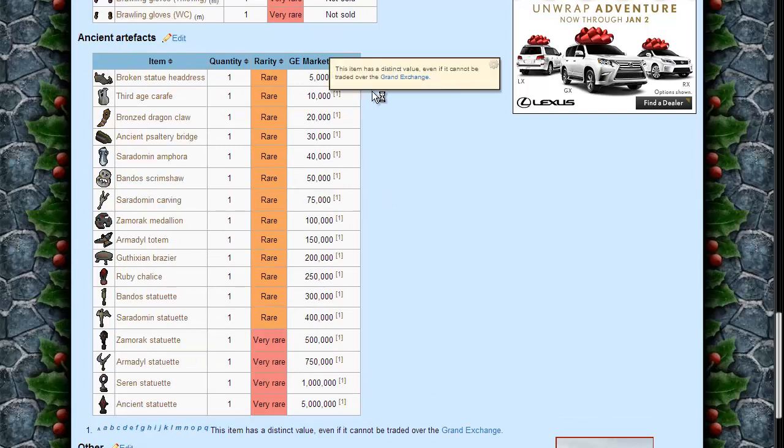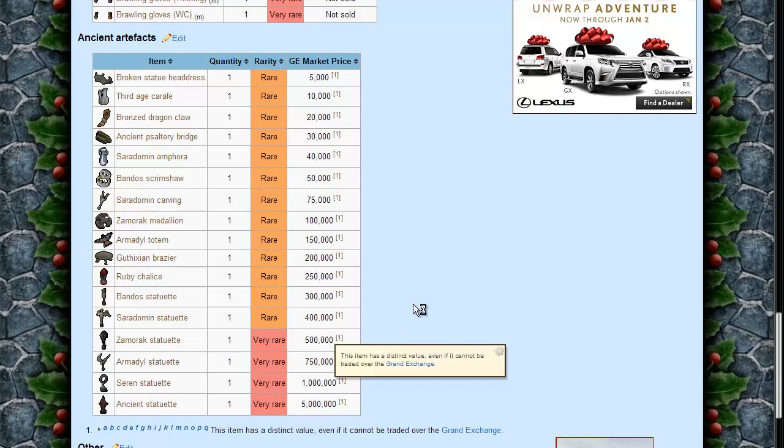Now, these aren't actually tradable on the GE, as it says down here. There's actually someone in Edgeville Bank who you trade them to. It's just an NPC. And his brother is actually in Lumbridge, so you could actually go to either one. He's right outside Lumbridge Castle.